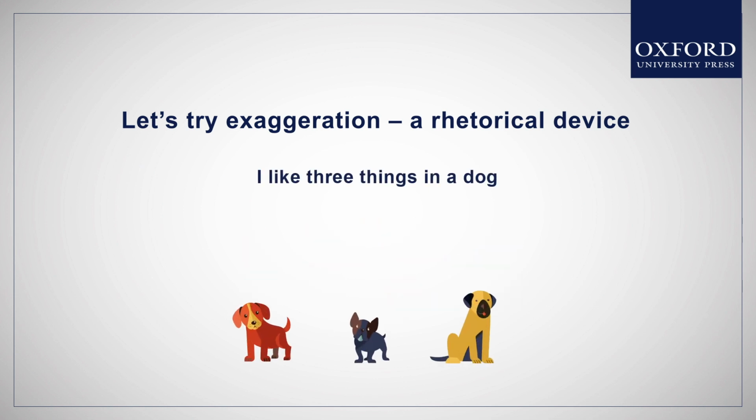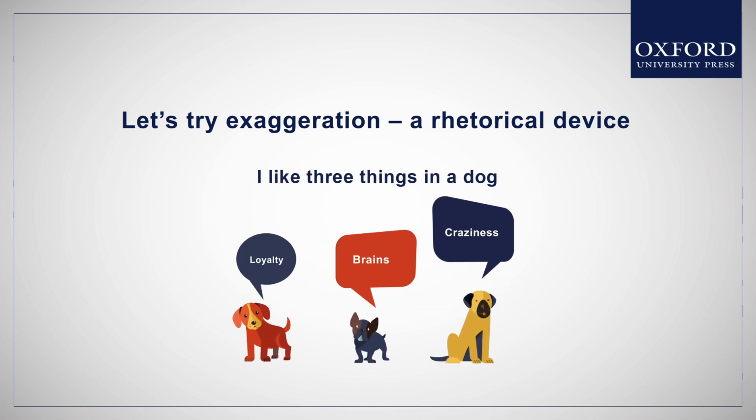Similarly, we have, I like three things in a dog: loyalty, brains, and craziness. That's a pattern of three. I'm using three different aspects of a dog, qualities of a dog. If I say loyalty, that's a noun. If I say I like dogs to be loyal, brainy, and crazy, that would be three adjectives in a sentence. A pattern of three can come with three adjectives, adverbs, nouns, anything, different parts of speech. But a pattern of three is meant to provide precision, flow, and clarity to your writing.